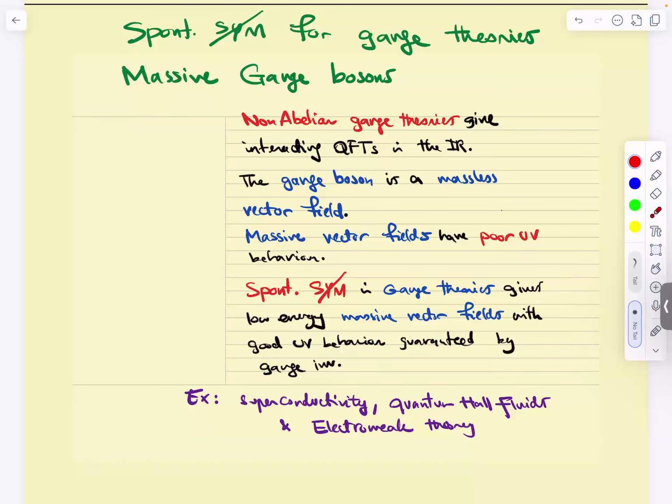We talked about this in Ward identities. The fact that quantum loops don't give mass to the photon, because of the Ward identities, is absolutely crucial. Otherwise, that would ruin the whole phenomenology. The universe would not have long-range interactions, right? We would never see photons that were released from the CMB, right? We would struggle to explain those things because these guys have been traveling for billions of light years.